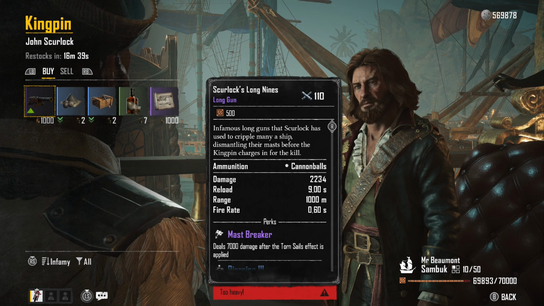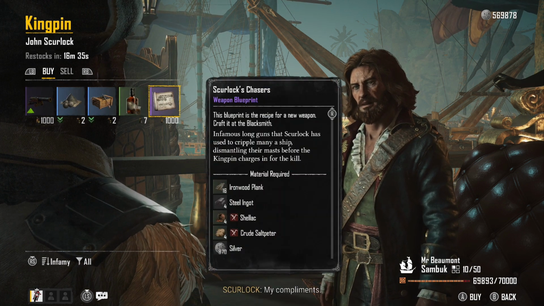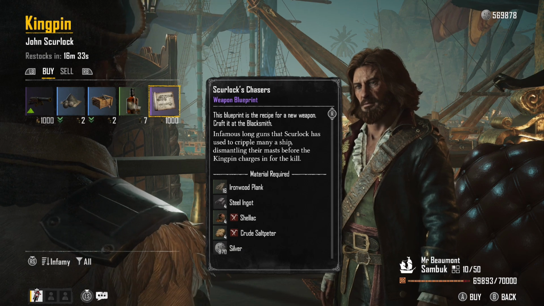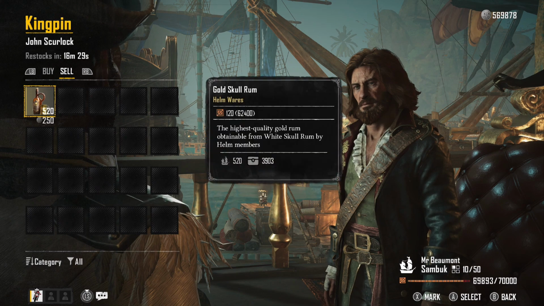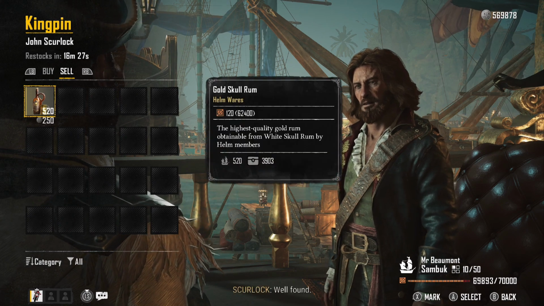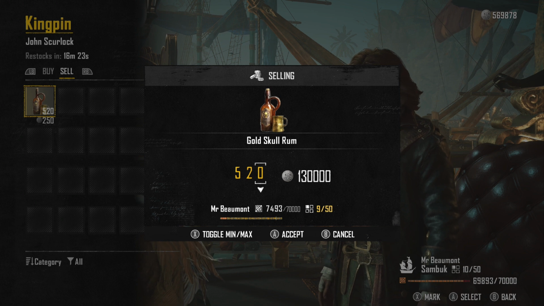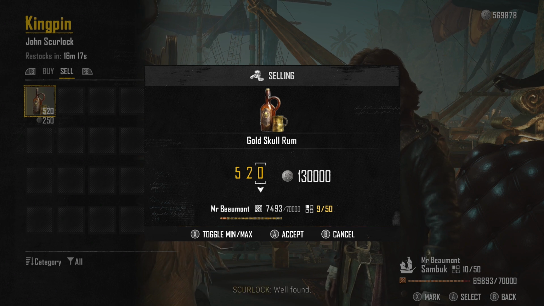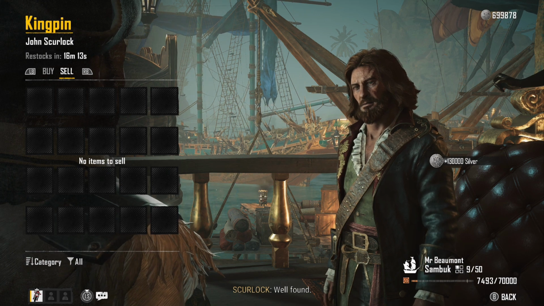And he does have some items you can buy from the things that you can produce from the distillery, right? So Skurlock's Chasers, I would go for the Skurlock's Long Nines, if you were interested in that weapon type over the Chasers. But anyway, we're going to sell our 520 gold skull rum that we were able to put in our inventory, and that's giving us 130,000 silver, right? So silver, not a problem anymore, right?